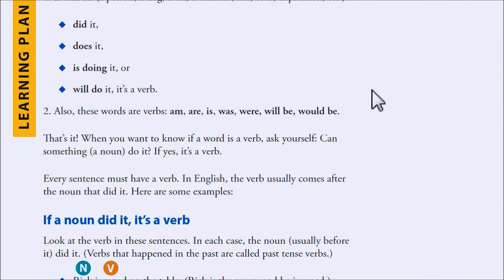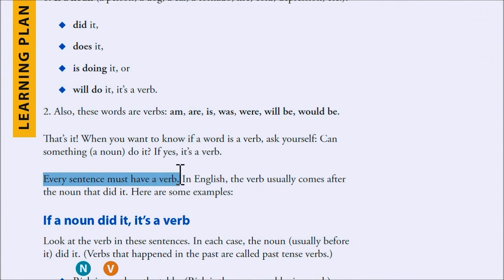Like if you say the sentence, I am here, am is the verb. Susan was here earlier. Was is the verb. That is actually a verb. It's the most common verb that you're going to say. The most common verbs you're going to say and write are verbs like am, are, is, especially is. So those are verbs. And by the way, every sentence must have a verb. Every declarative sentence must have a verb.